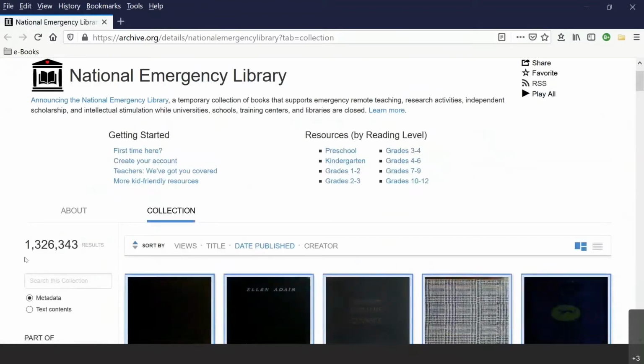They have 1.3 million scans of books available here. And this is pretty amazing. Most of these are 20th century books, and they're available for unlimited borrowing until June 30th, or until this crisis is over, whichever comes first, and that's really pretty amazing. However, not everybody is happy with the Internet Archive's sharing of all these great resources. And one moment here while I show you a different slide.